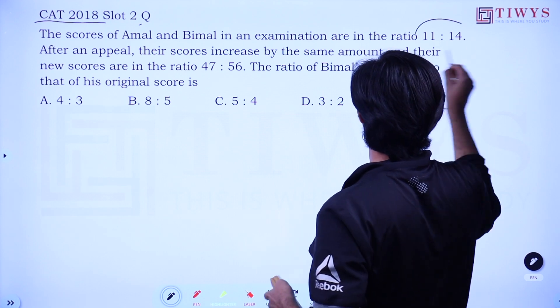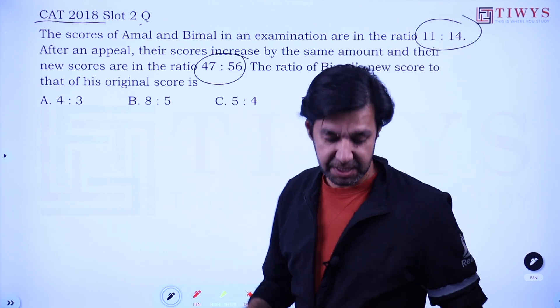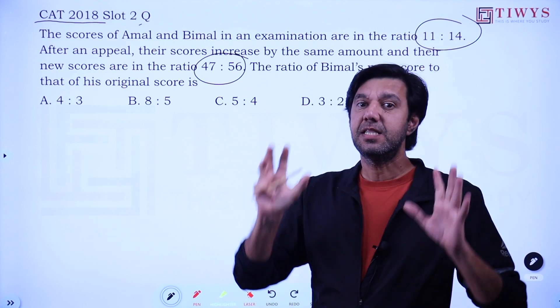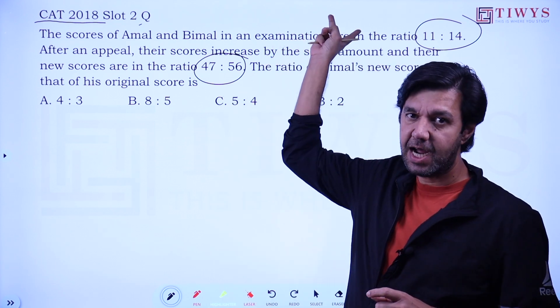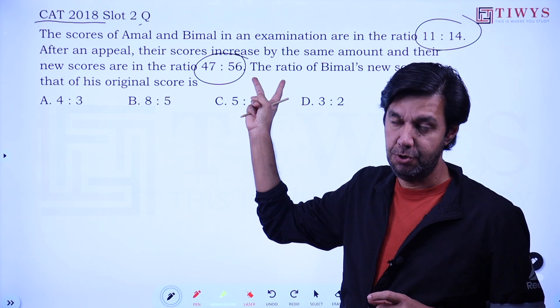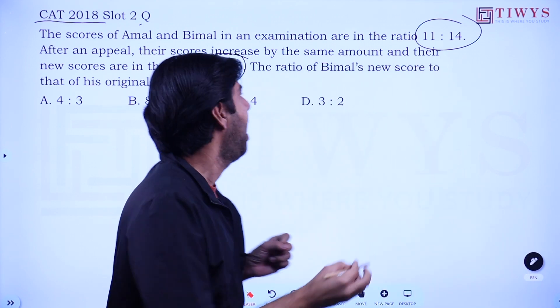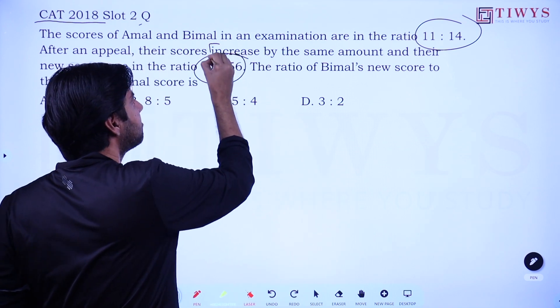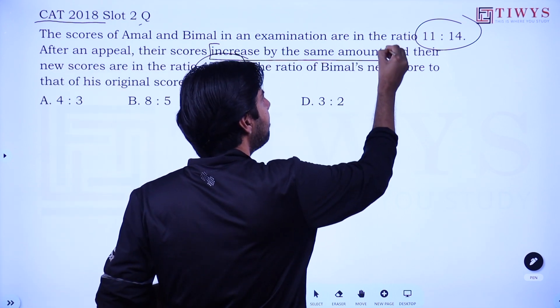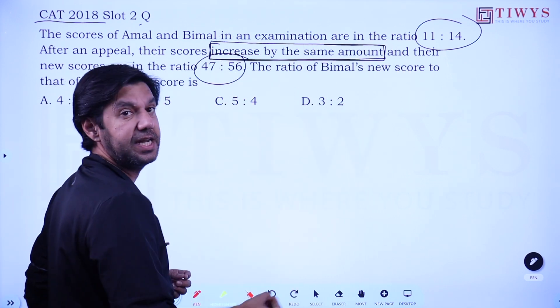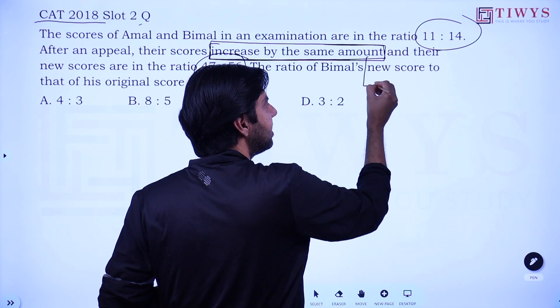The alternate way is, when you have two ratios, you need to ask yourself: is something constant in the two? There are two values at the start, then there are two new values. Is there something which remains the same between them?